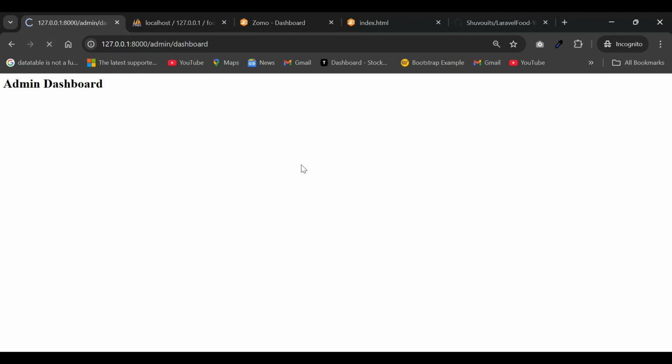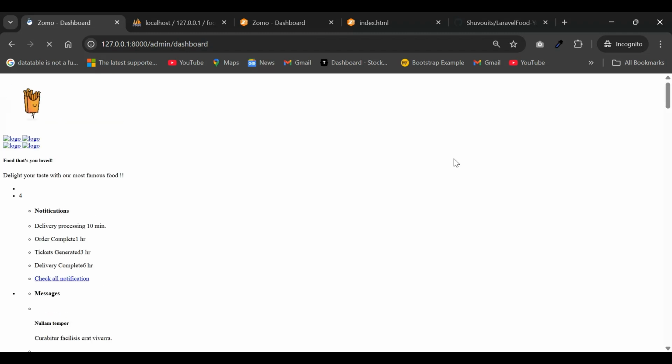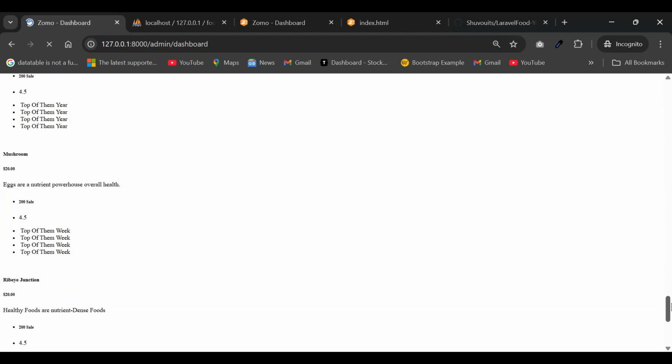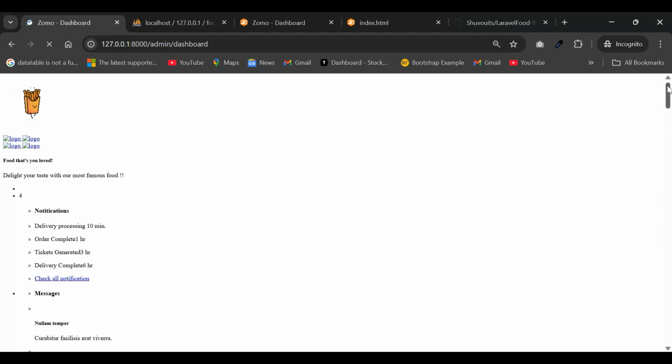Now reload the page. It's a little bit late because, yes, actually no CSS and JavaScript will be found there. So I'll show you this problem. We need the asset helper function.